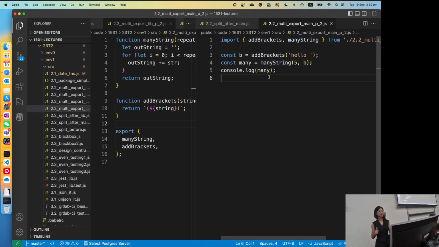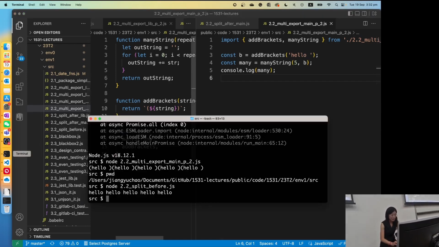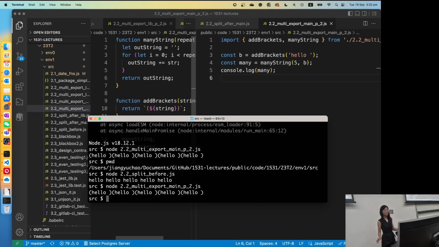Yep. Let's have a try. So what I'm going to do is node 2.2 multi export main p2.js, and it prints out hello with brackets for 5 times.